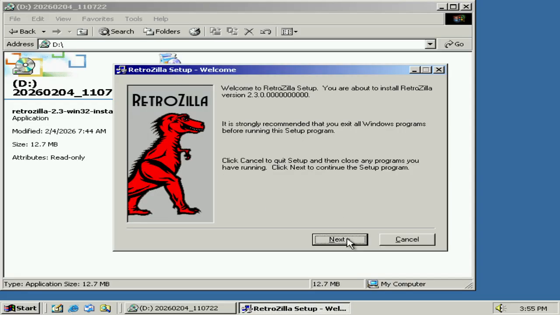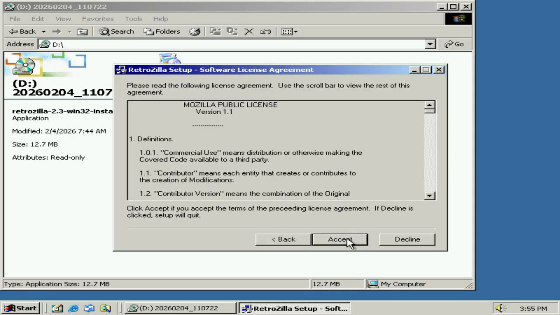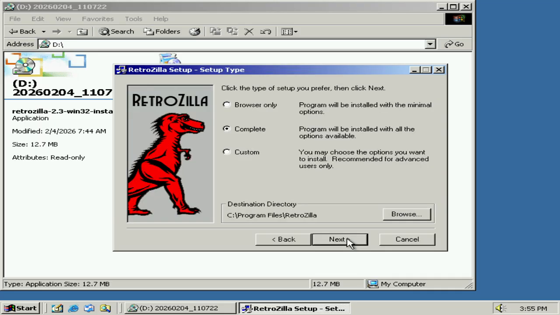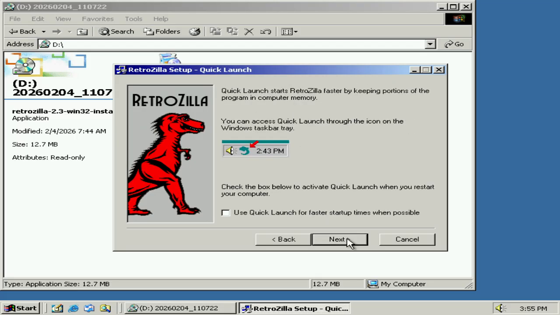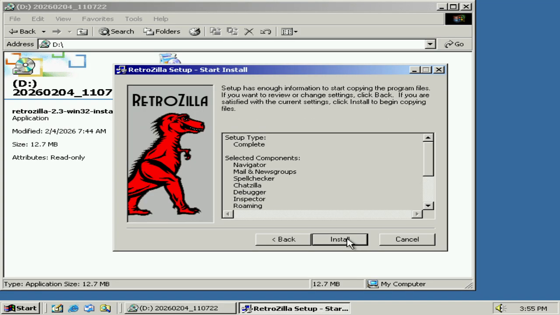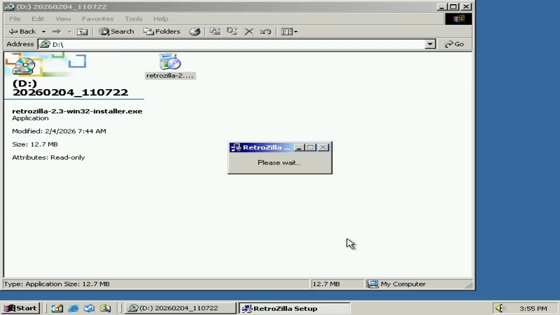Right, Retrozilla, which is an internet browser so you can browse the internet on these old Windows OSs. I have one set up for 95 on one of the 95s I have. And I wanted to showcase this specifically for the 2000 video I had planned. Because like I said, 2000 was geared towards the business market, so let's showcase what you could do with a business marketed OS, and that is basically get on the internet.